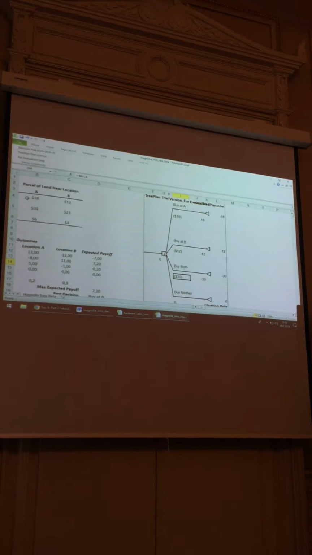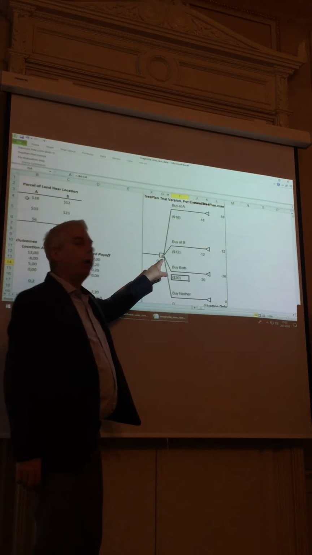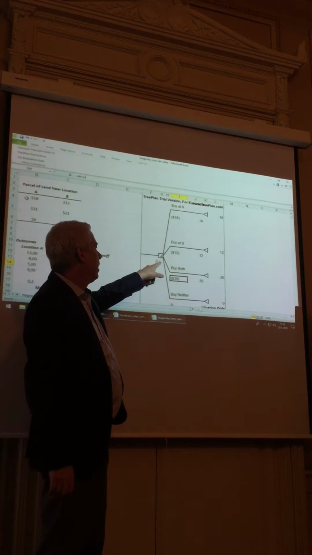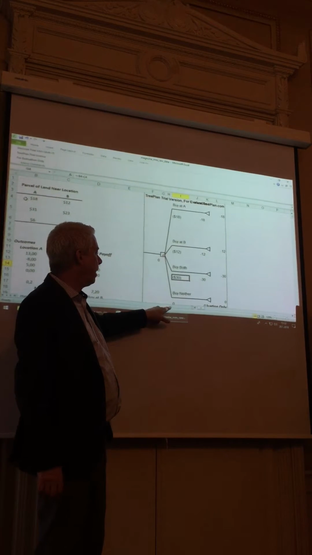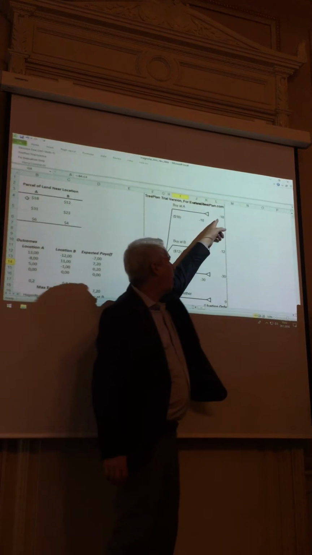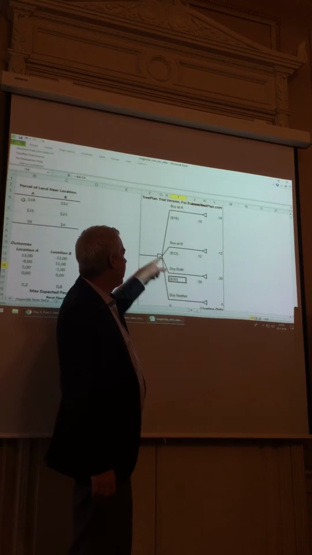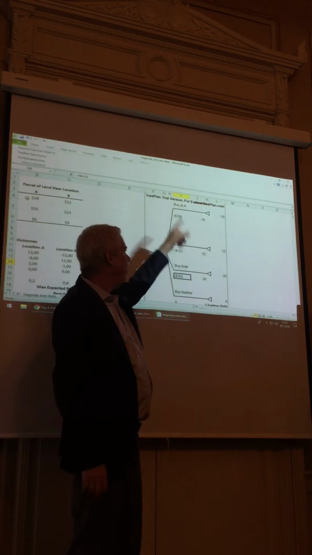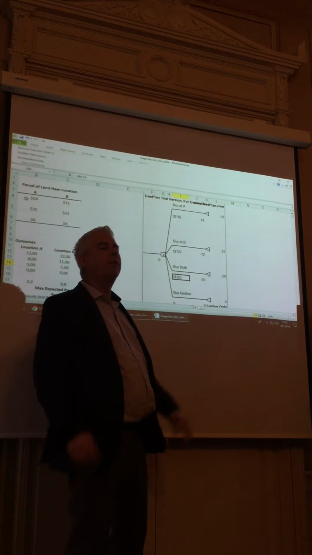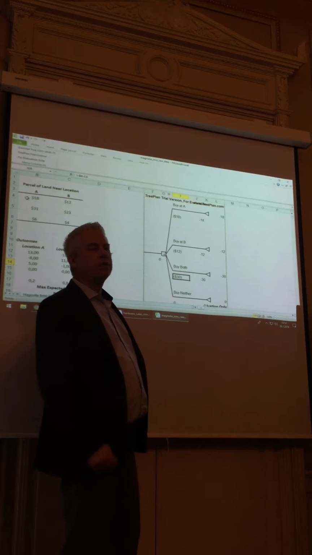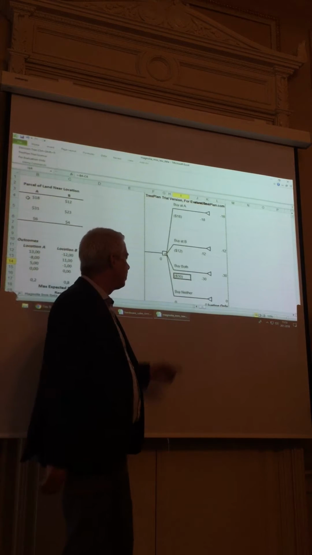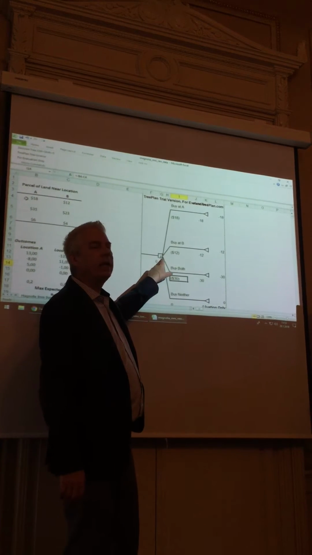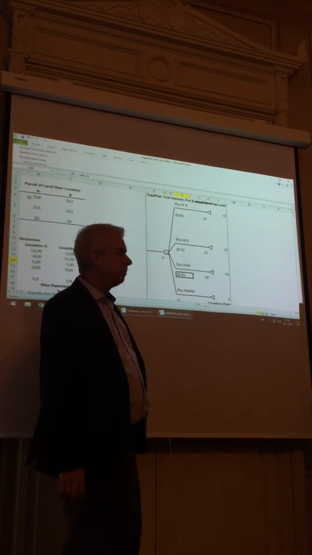Now you might be noticing that there's a number inside this square that's changing as I'm entering the data. Make me go back if you're lost. It now says decision 4 is the best decision. Well, look at the payoffs of these 4 decisions right now. Why is decision 4 the best decision? Yeah, everything's negative. Decision 4 is the only one that's not minus. So everything's negative because all we have included are the costs, not the payoffs. So right now that says take this bottom decision. So that's automatically updating as we enter information.